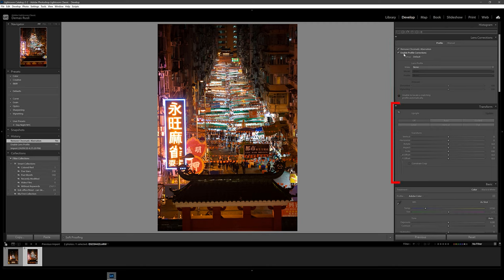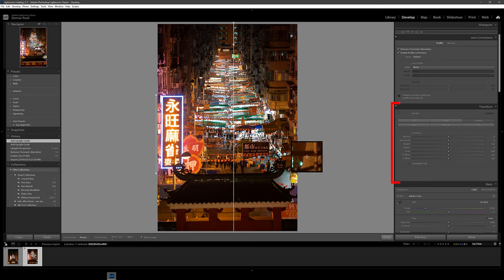Okay, so next I go to the transform panel and straighten the image. To do this, I click on this button here and then draw four lines, two vertical and two horizontal, that should be vertical and horizontal in real life. This is just a personal choice of mine and differs with each photo, but generally I like to keep my images straight, especially architecture or urban photos.